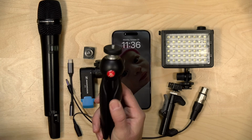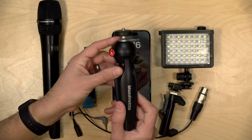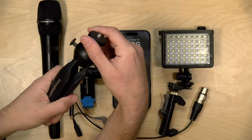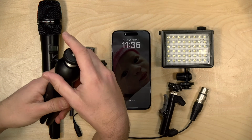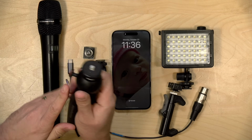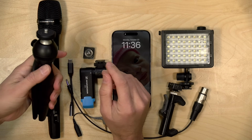We'll start off with the first component, which is this little Manfrotto tripod, but it also works well as a handle. If you want to turn it into a tripod, you just extend out the legs here. We've been using this with my regular camcorder that we take with us for the CES trips, and Jake, who helps us out on the channel, prefers to use the camera with the handle because it gives him a better grip. This works really well for the phone arrangement too. If you can get it up at the right level, propped up on something, you can mount it on a tripod and work with it that way.